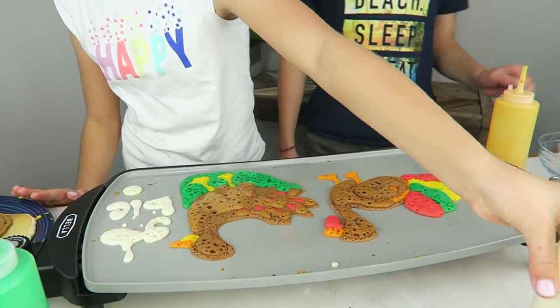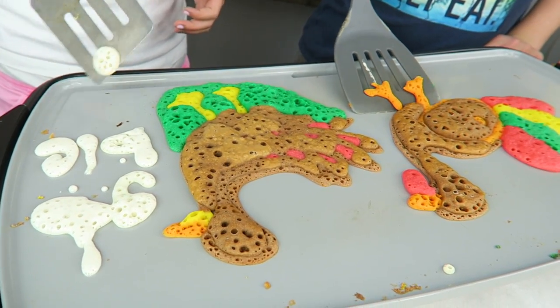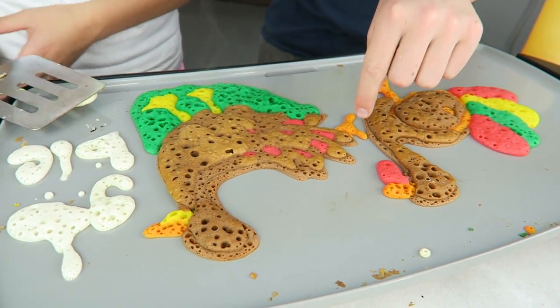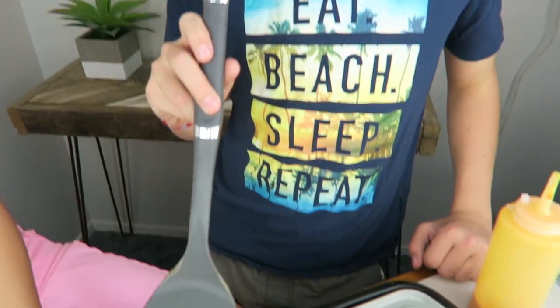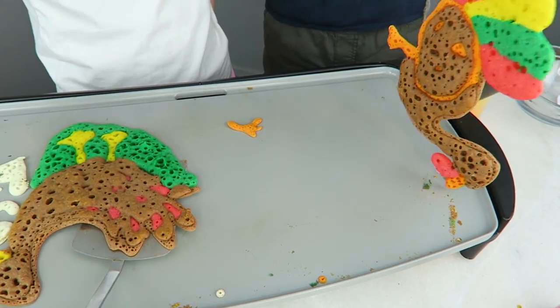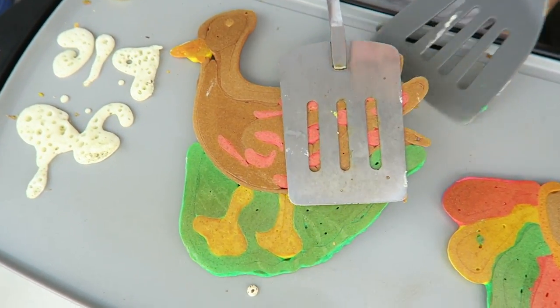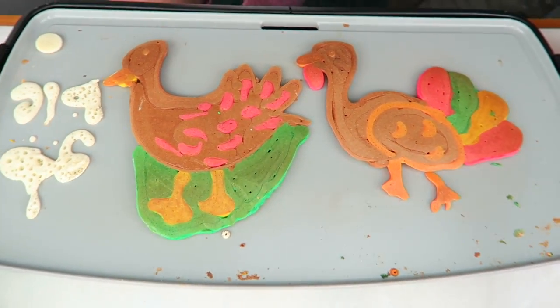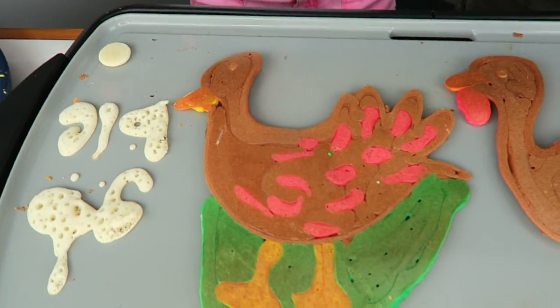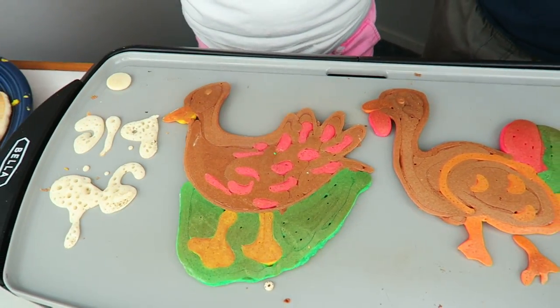Gobble, gobble, gobble. It's a tiny pancake. Oh no! Guys, his leg came off. Really bad. That's why I put mine in the grass. Poor little turkey. He died. I forgot the red thingy right there. It's a double chin. And then I got the brown feathers. And then I put some red feathers in there just for some color. And then I put the legs in the grass so that the legs won't fall off.